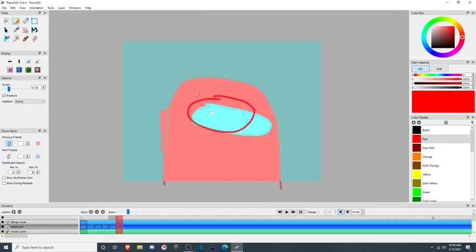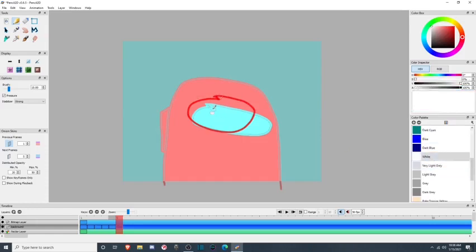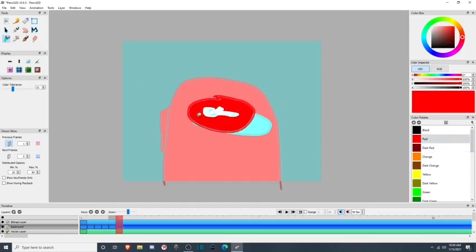he's dead, so we can just draw him with an awful bone sticking out of him. And let's get like a bright reddish color. Oof. Not what I was looking for right there. But let's say I want this color. I guess it's still in white. Let's say I add that in there, and then I can also just put his legs right back here. And then there's your simple Among Us animation.